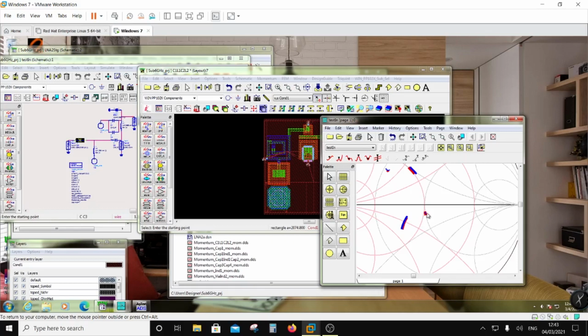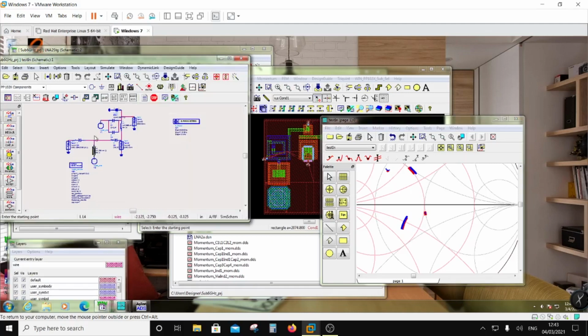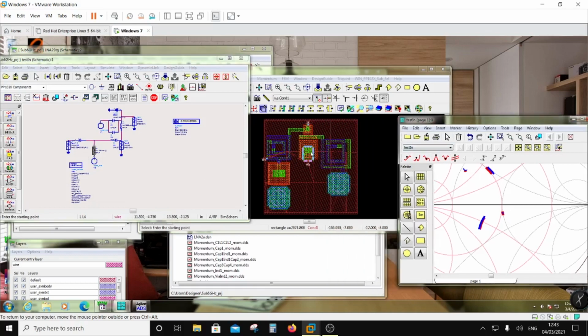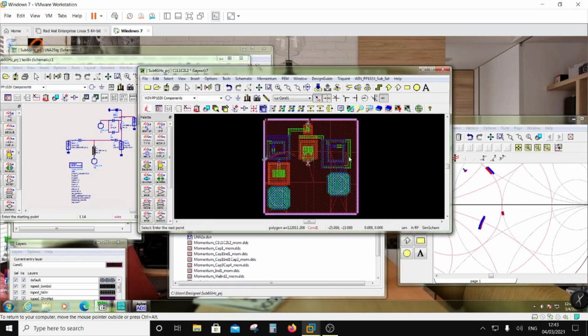Then I use a shunt inductor to proceed up to here. Again, the red one is the circuit simulation, and the blue one is the EM simulation. So I have included this inductor in this simulation here. So I have a series cap and a shunt inductor, and I have reached over here. Similarly, in the layout, I have a series cap and a shunt inductor over here, right? So this shunt inductor goes to ground.